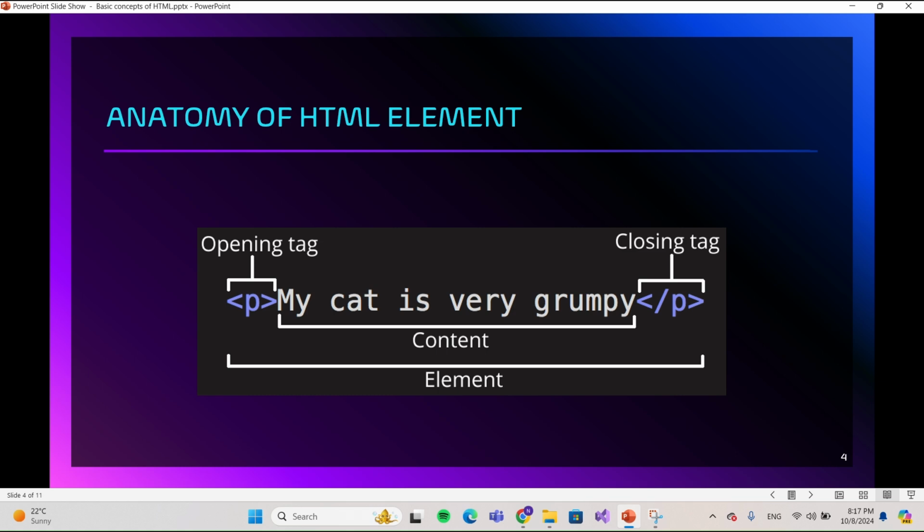I wouldn't suggest putting 3 or 4 tags within this opening tag, but if you're a professional web developer, you can do this as well. And then comes the closing tag with a / and the same letters. In general, it creates an HTML element.